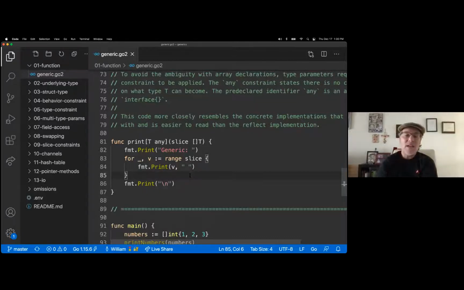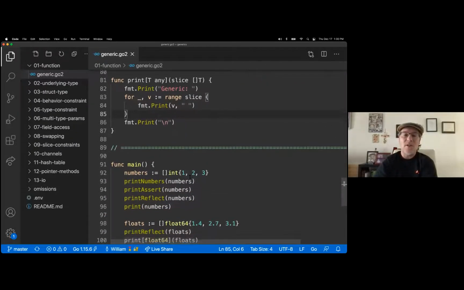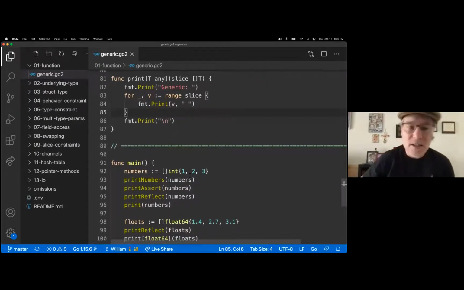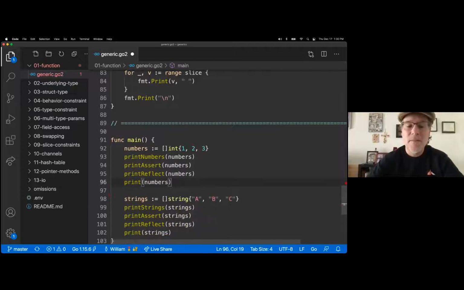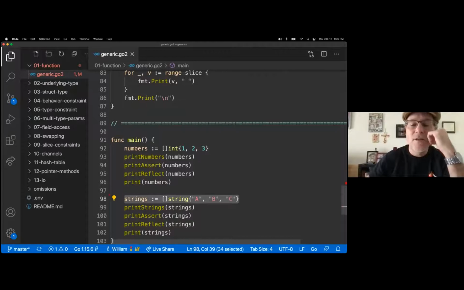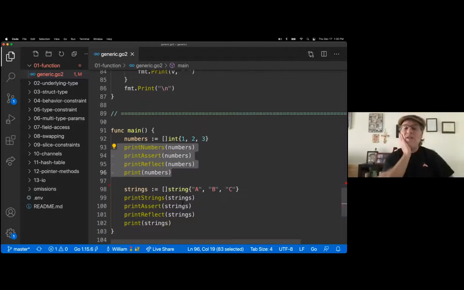Okay, I want to see how this function works. And so what we're going to do is construct a couple of collections. Let's start here. We're going to introduce a slice of int and a slice of string, and pass those collections to the appropriate functions, remembering that this is our concrete function, this is that consolidation function, and these two are our generic functions that we can use here in bold.